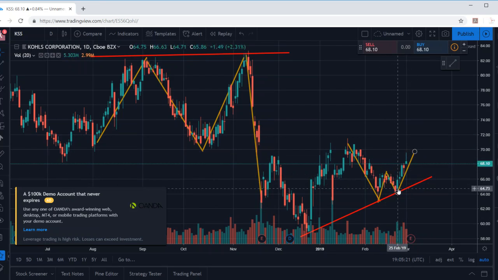If you were watching this, this is your signal, this is your entry. You get in on this green candlestick or the second one and you put your stop loss at the support. In case the stock drops below the support, you are out. You don't want to lose more than that. That's how you trade.